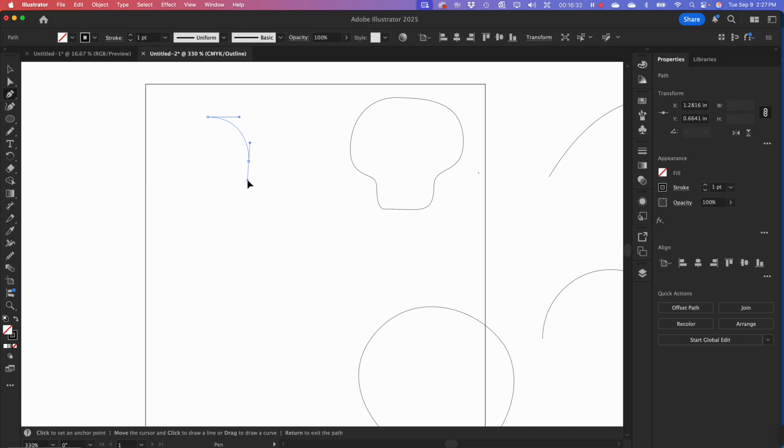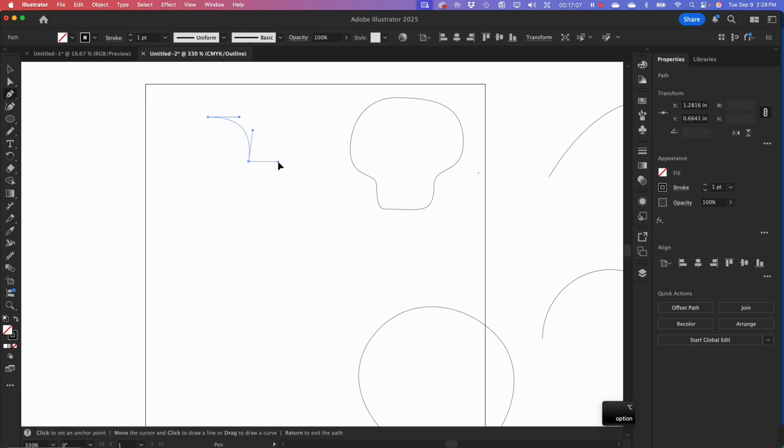But what if I need for this to be a corner point? For this to come to a corner and change directions. If I press, while I'm still holding on my handlebar, see I'm still kind of dragging this out and dragging it around, if I press my Option key while I'm dragging and I move my cursor, see the change in my handlebar direction? I broke the tangency of those handlebars by holding down that Option key.